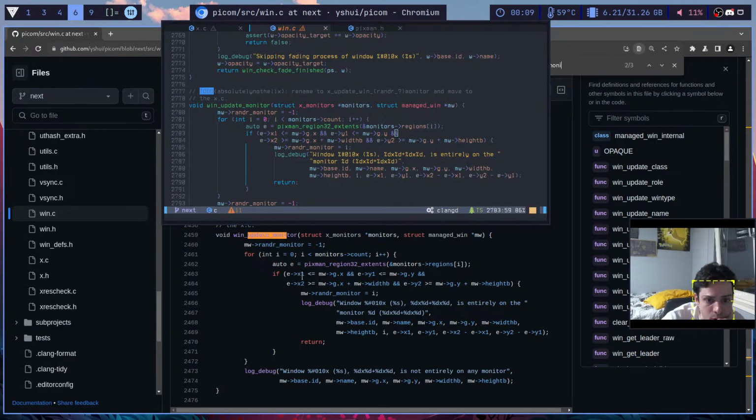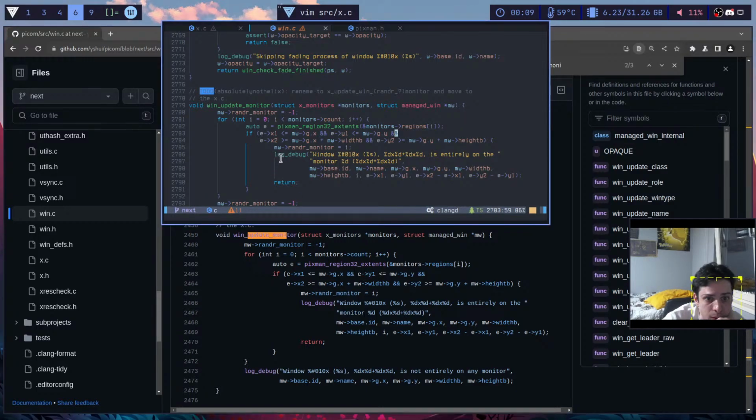So in original Picom they try to just see where the window resides in the monitor, but I probably did a different thing here. So in this comparison, actually because of the merge, these two are probably the same now. Yes, they are.